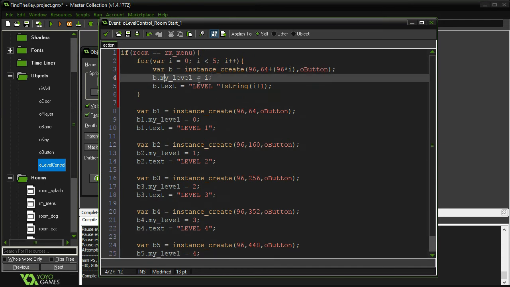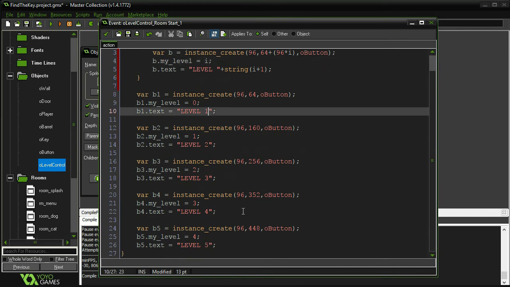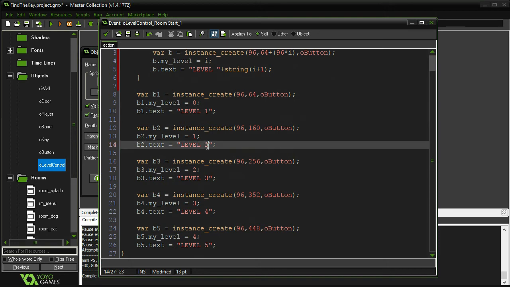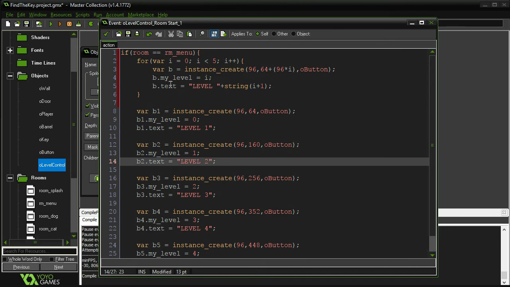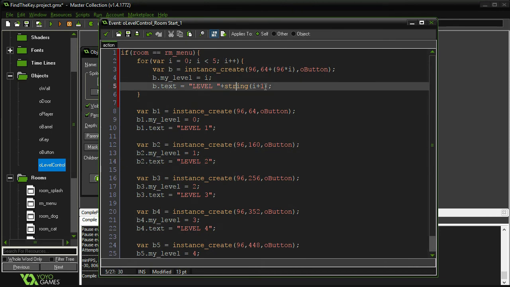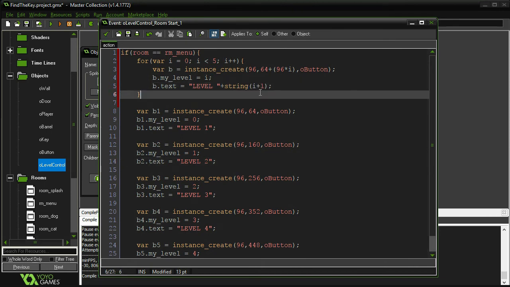So we can just say my level equals i. Very good. A little bit trickier is here we have level 1, 2, 3, 4, 5. It's not exactly equal to i, but we can do a little bit of math and just add 1 to i to be able to get these numbers. So as you can see, I'm setting the text to be level plus a stringified version of i plus 1.